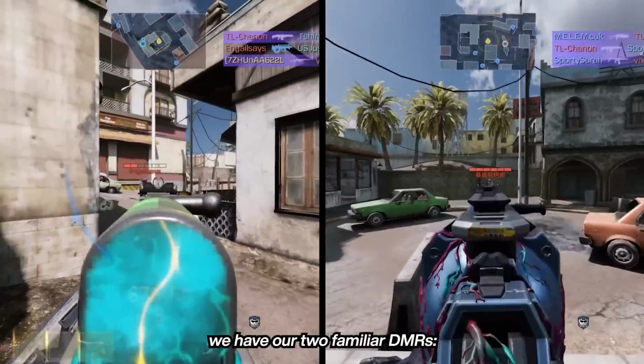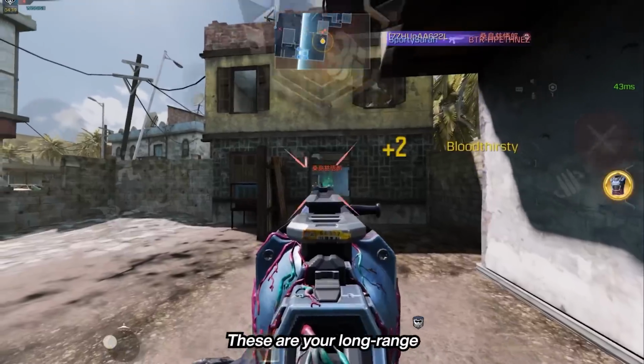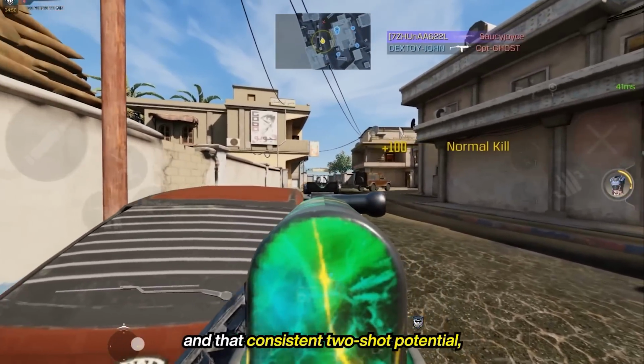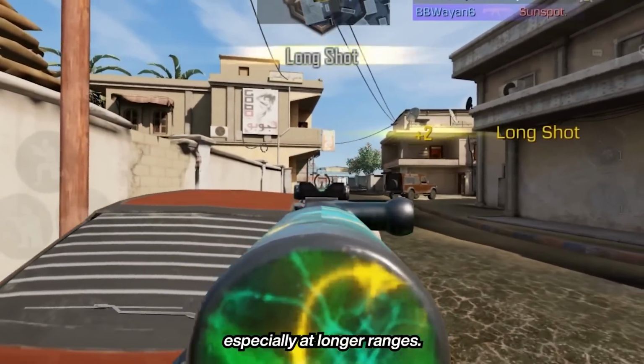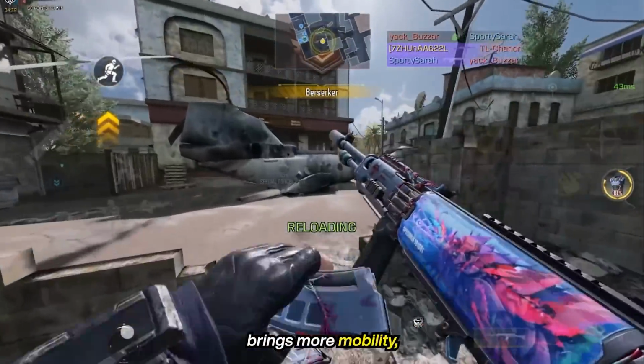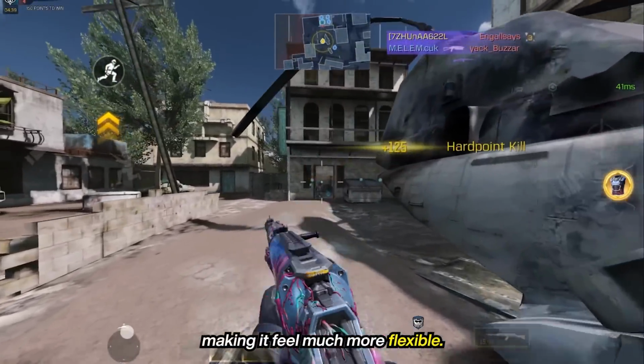Now, kicking off the official list at number 10, we have our two familiar DMRs, the SKS and Type 63. These are your long-range precision tools. The SKS offers incredible stability and that consistent two-shot potential, especially at longer ranges. The Type 63, on the other hand, brings more mobility, particularly faster ADS, making it feel much more flexible.